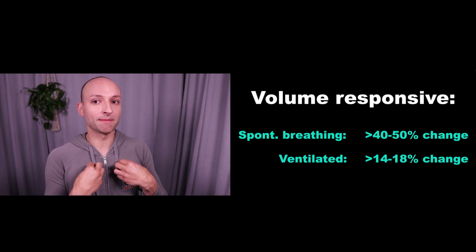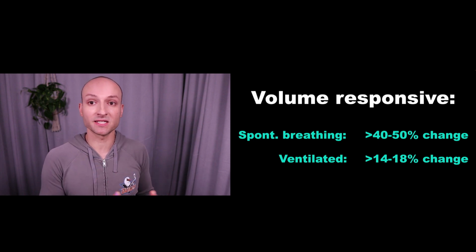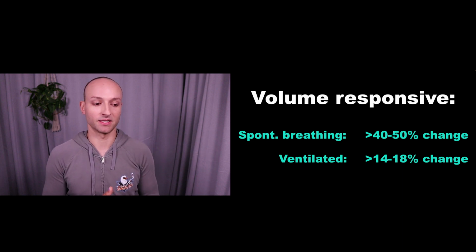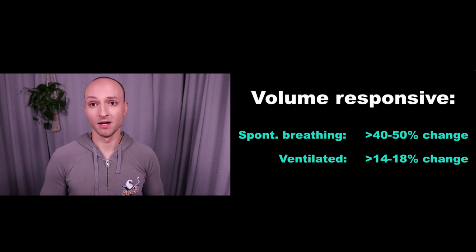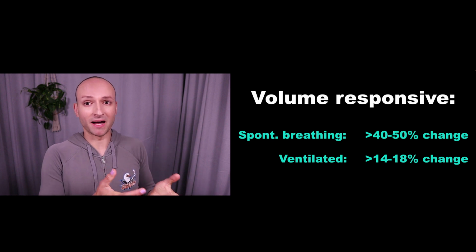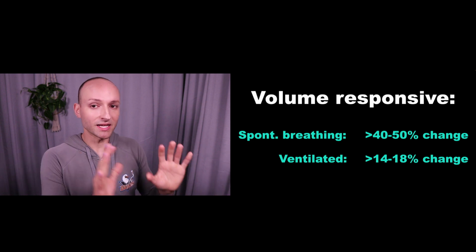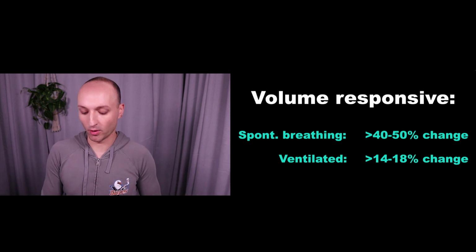These are my personal numbers. If they're spontaneously breathing, I'm looking for a greater than 40 or 50% change. And if they're mechanically ventilated, I'm looking for a 14 to 18% change. This is just my interpretation of the literature, because otherwise it would be way too broad and intimidating to use. So take this with a grain of salt, but these are the numbers that I look for.